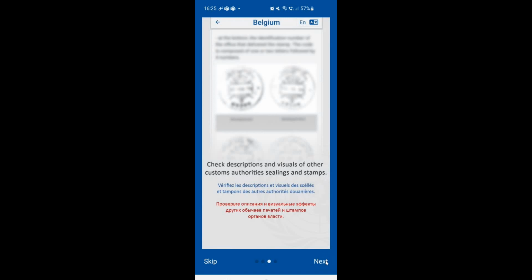Another feature that will be available to you is to go through the different stamps and ceilings that are available in the ITDB and to be able to browse them. If you look closely, you'll find that this same stuff is blurred in order to prevent anyone from looking at it or taking pictures of it, as it is confidential.